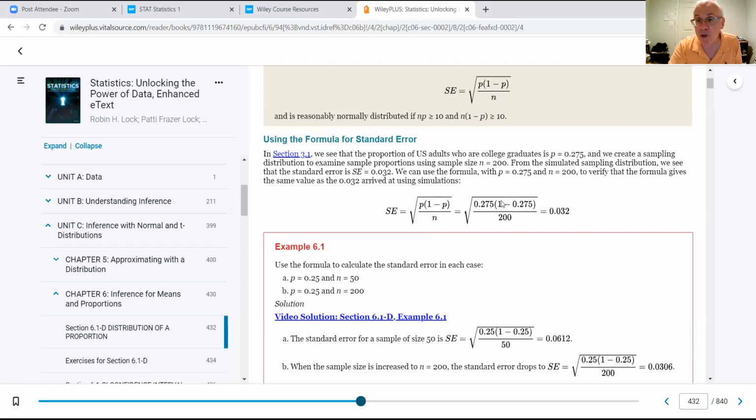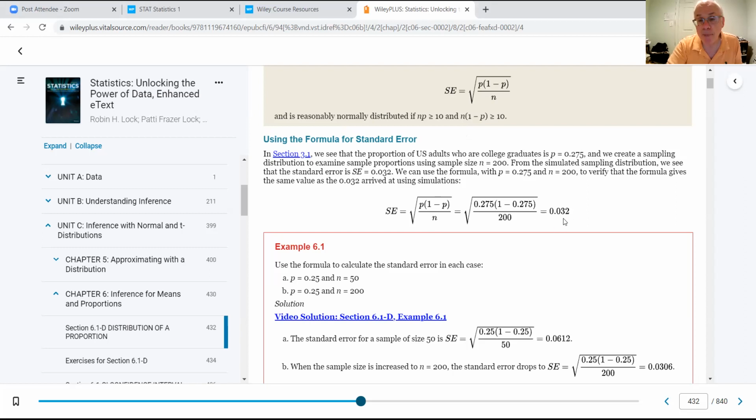Our fraction will become smaller. So if we increase the sample size, this fraction becomes smaller and the square root of it becomes smaller. And that means the standard error becomes smaller. And remember, the standard error is the standard deviation of the sampling distribution. So we want that standard error to be as small as possible. That way the sample estimate that we're using for the proportion, that estimates the population proportion, is a pretty good estimate, right?